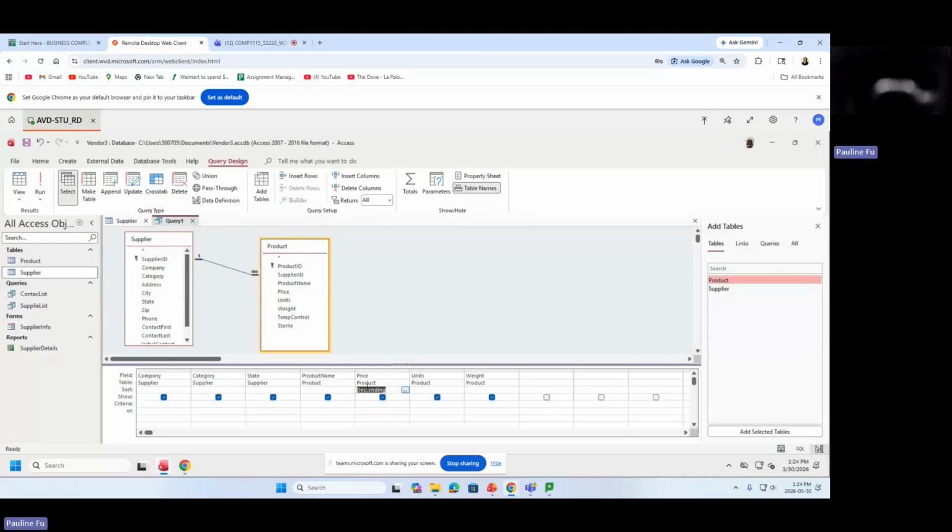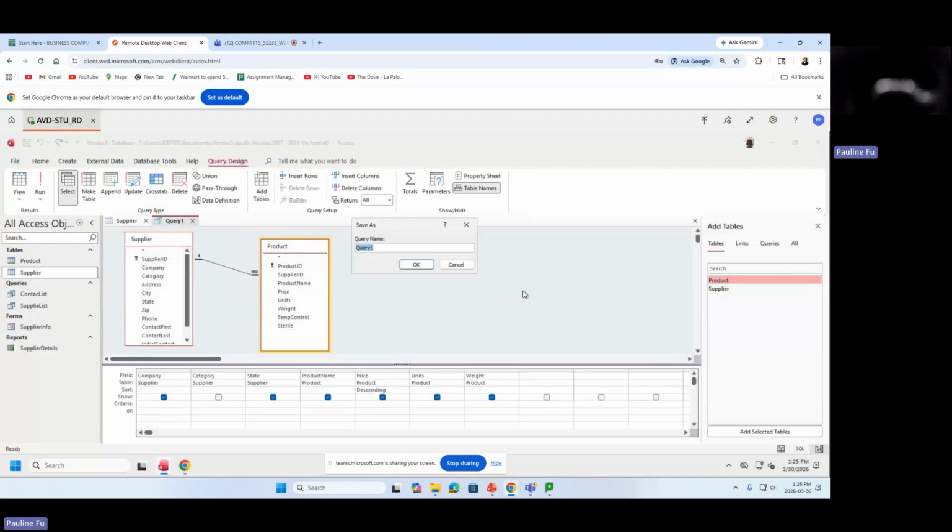And now we do not want to show category. So did you see the show row here? Take away the check mark, which means do not display category. Yeah. And then save, quick save button.